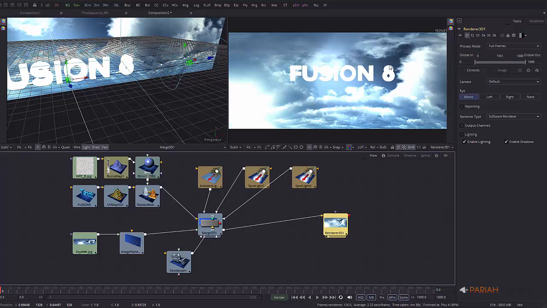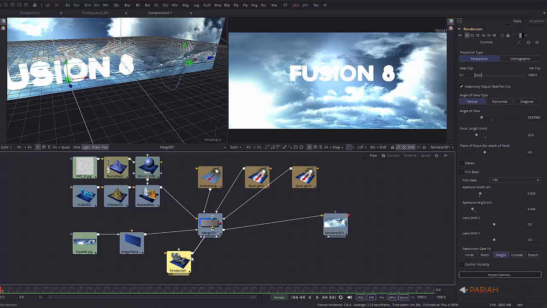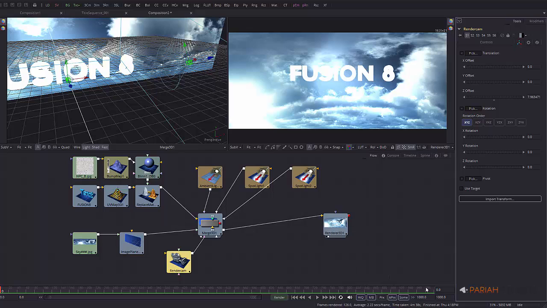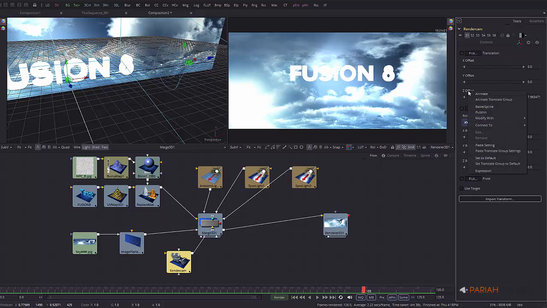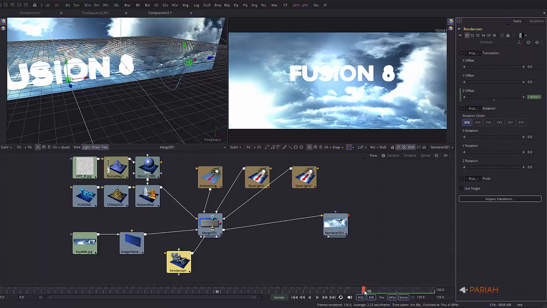Okay, so the animation really is done in two things. For me, I animated the camera. So if we go to the transform tab of the camera here and give ourselves a few frames, go for like 125 frames thereabouts. And I generally, with this kind of thing, start with my end frame, which is going to be here. So my Z offset for my camera, at say frame 105, I want to be here. So I'm going to right click Z offset, hit animate. I'm going to move the scrubber back to quite near the beginning, frame 9 or 10.